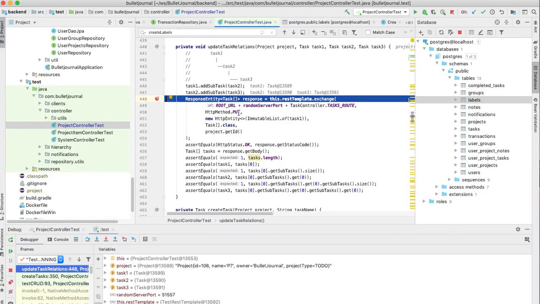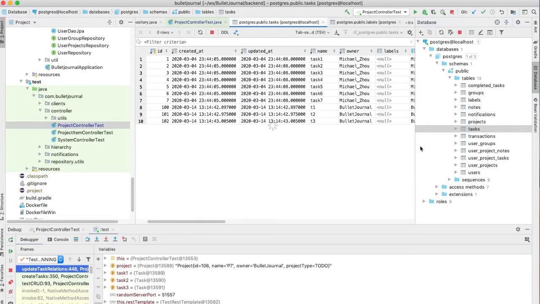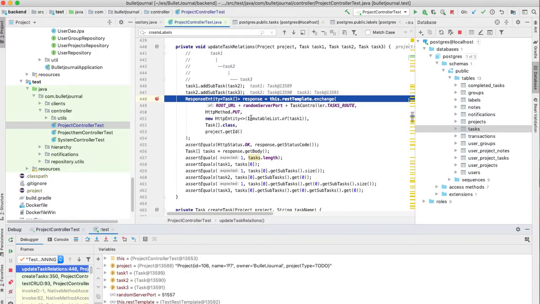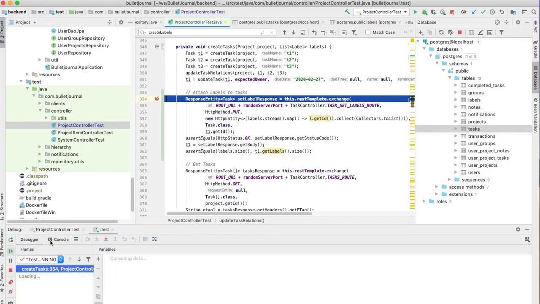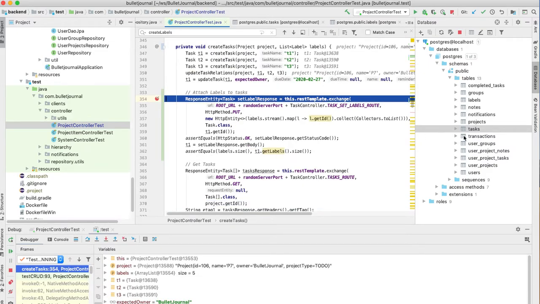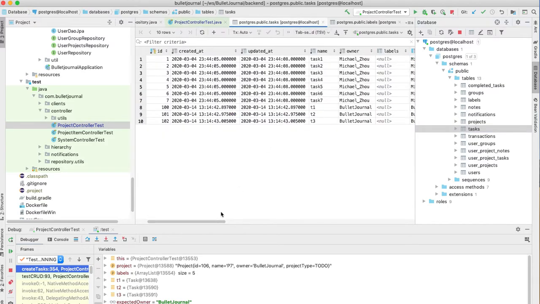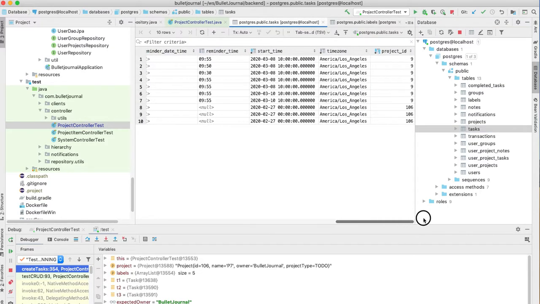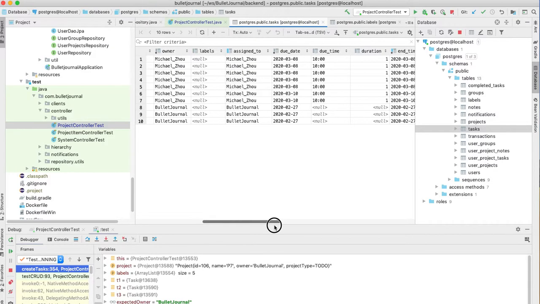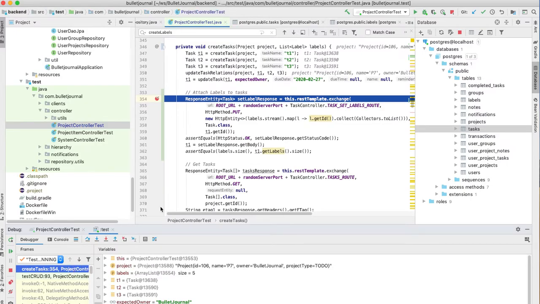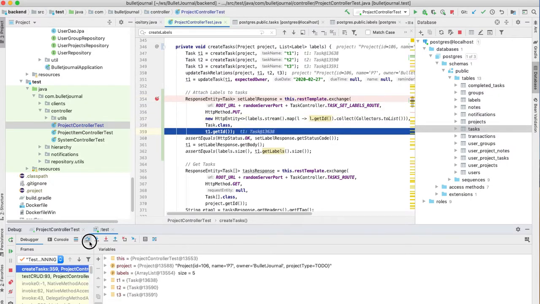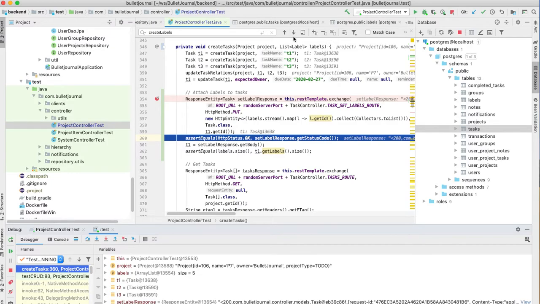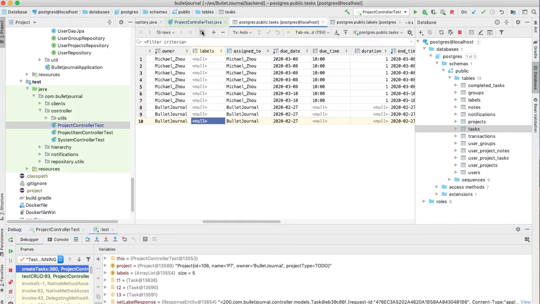Before we do the put of the task, let's look at the task table. So we have T1, T2, T3, right? Since it's changing the hierarchy, we can skip that. Here, set label. Before we set the label, let's look at the database. For the labels column, it's empty, right? Right now it's empty. Let's go back. Now we call set label response. We are done. So the change, let's refresh the database.